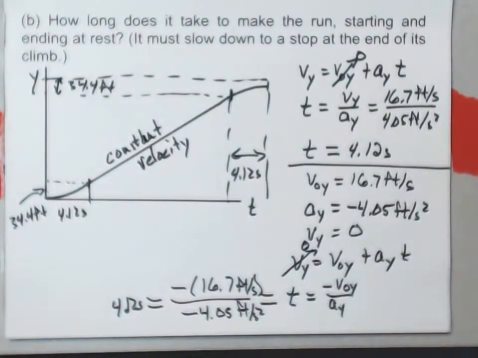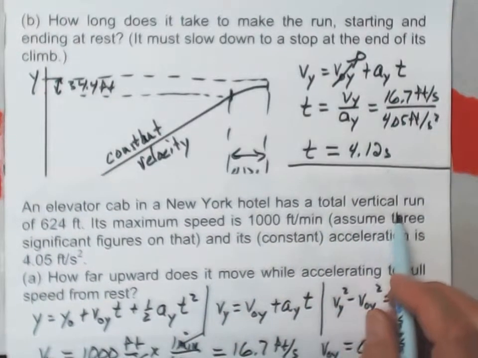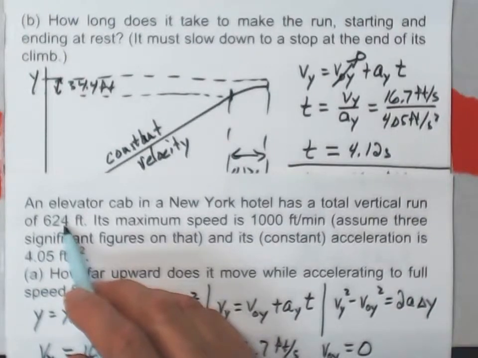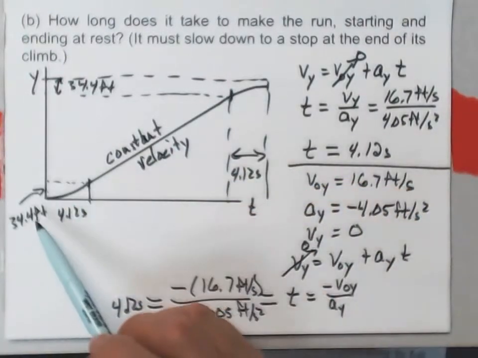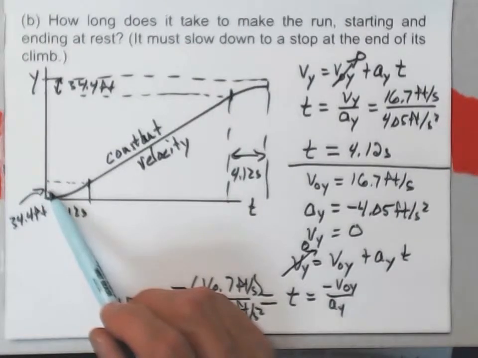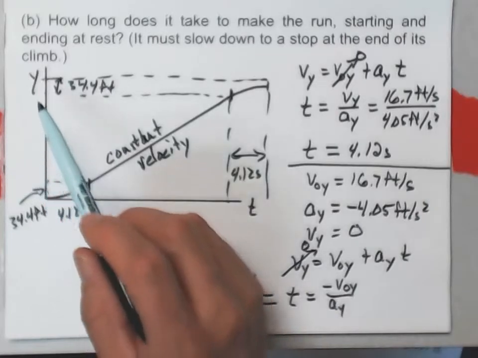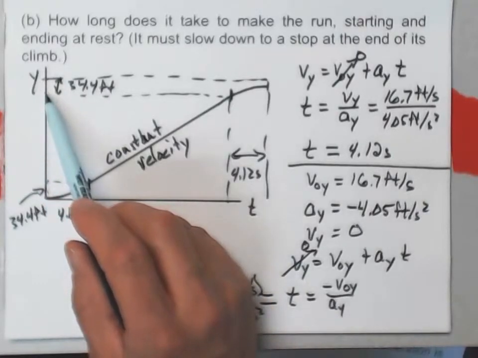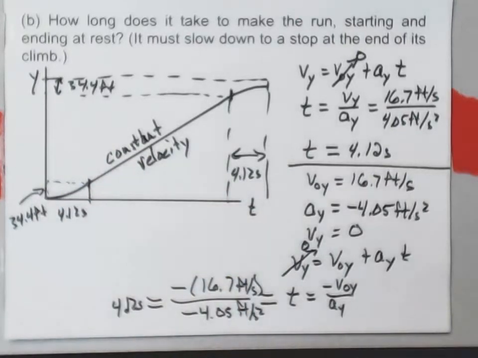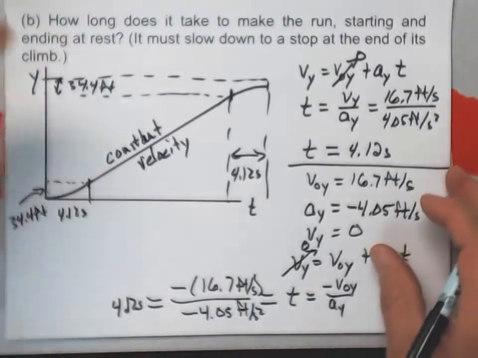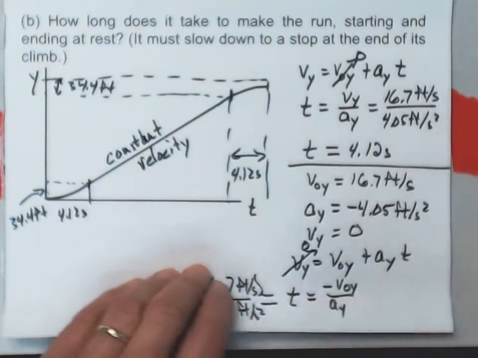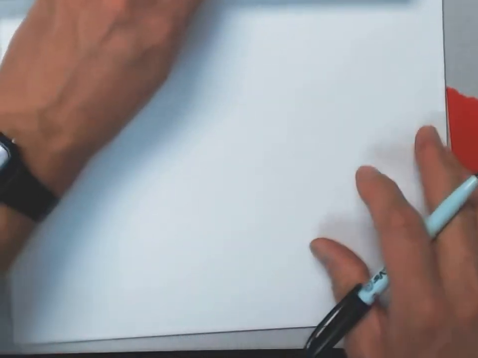So if I carry these on over here, this is also 34.4 feet. Bringing the initial information about the problem back, it has a total vertical run of 624 feet. Well, we used up 34.4 feet of that accelerating to the maximum speed, we used up another 34.4 feet slowing down from the maximum speed to rest at the top. And so the actual distance that we have to travel at constant velocity is a little different. So let's figure out what that is.